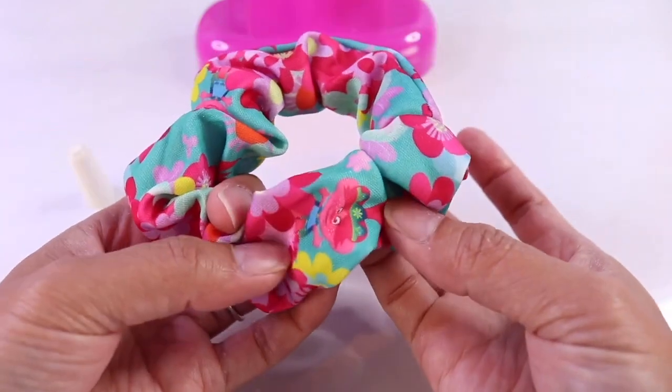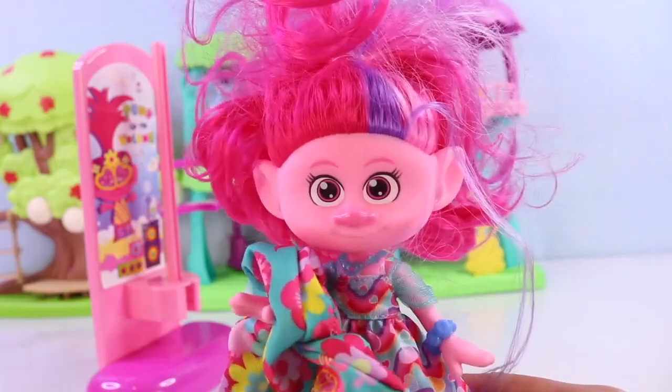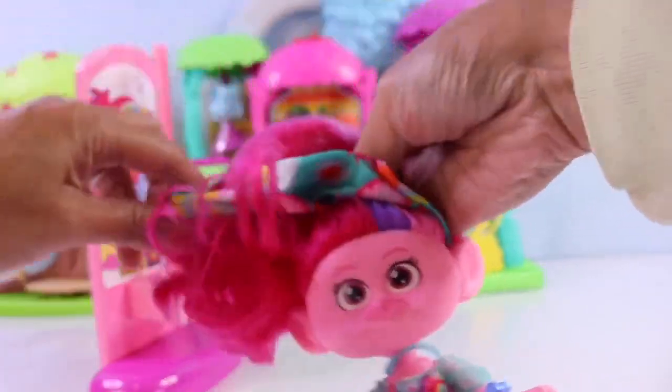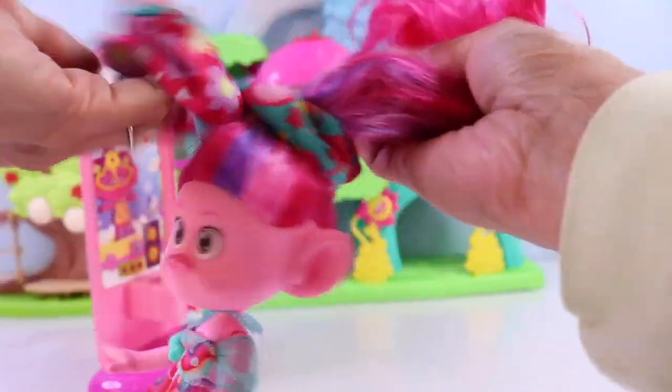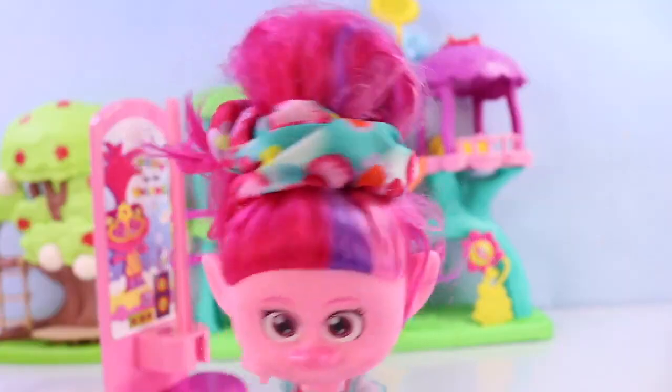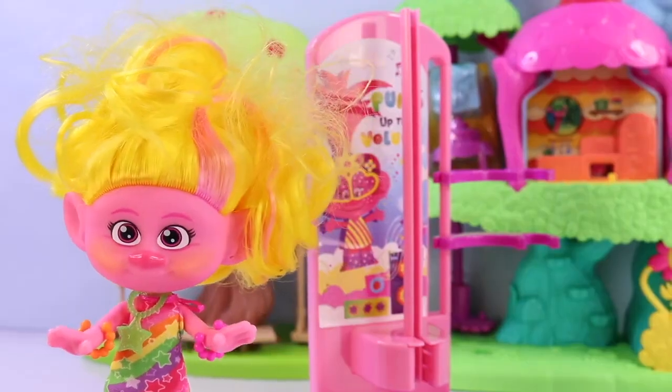And there is Poppy. My very own scrunchie. This is trolltastic. I know, right? Let's go ahead and use it on your hair. Voila, oh so cute.